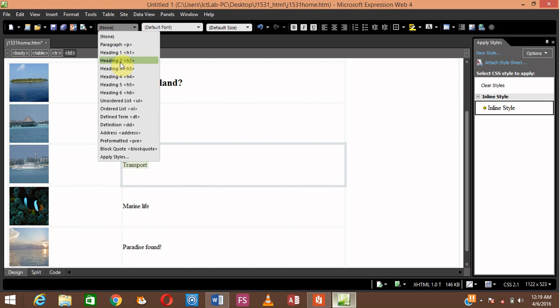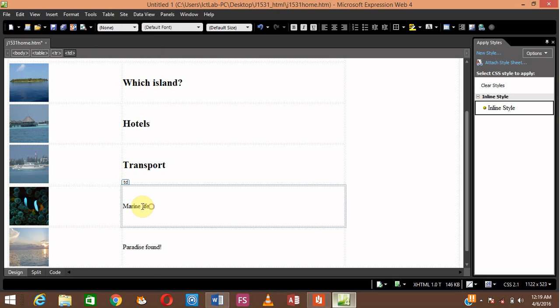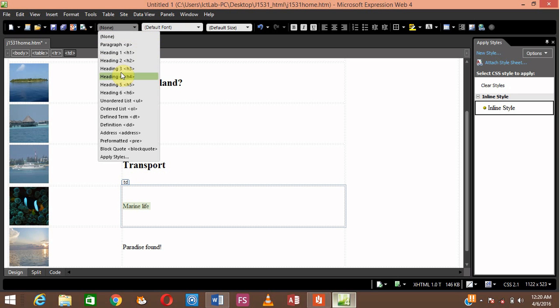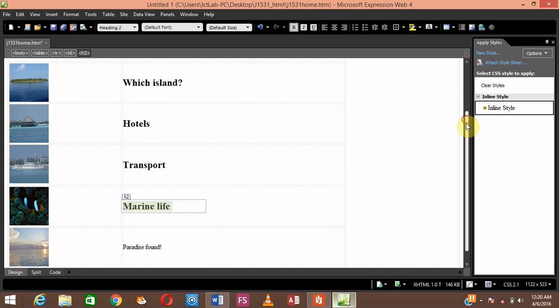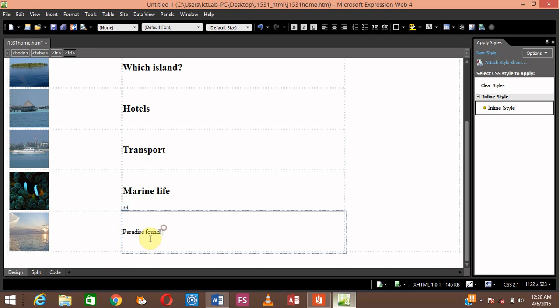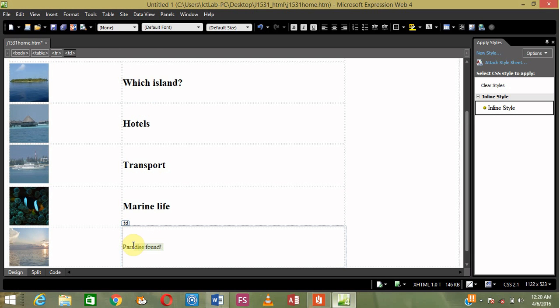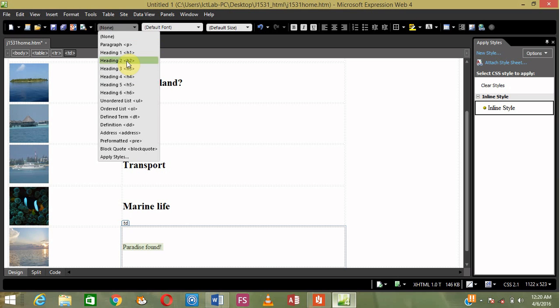Style H2. The same thing one by one, just to be sure that we don't make a mistake. Because as we are doing this, Expression Web is also writing code for us, so there won't be many mistakes in our code, right? Yeah. So it's just good to be careful with all this. Good, I got you. So H2, all of them H2.